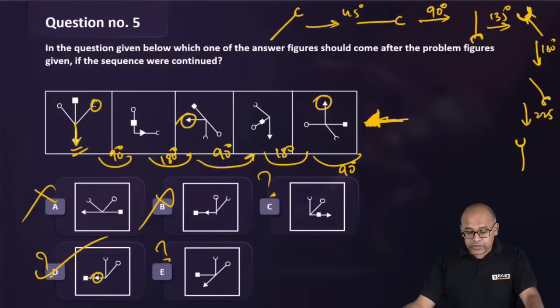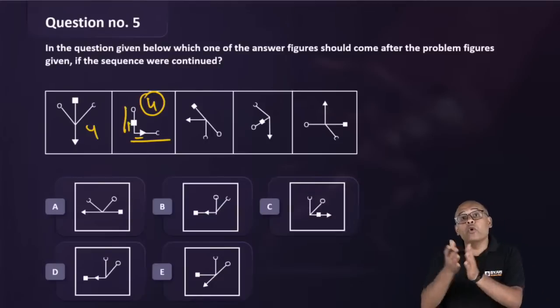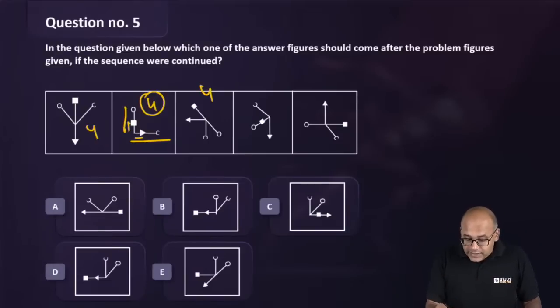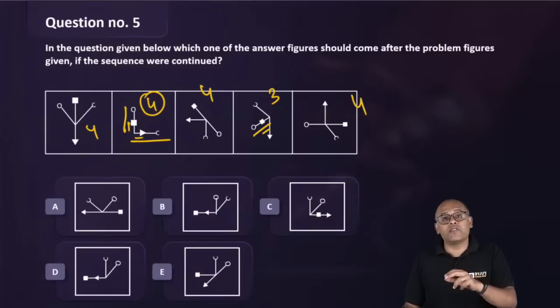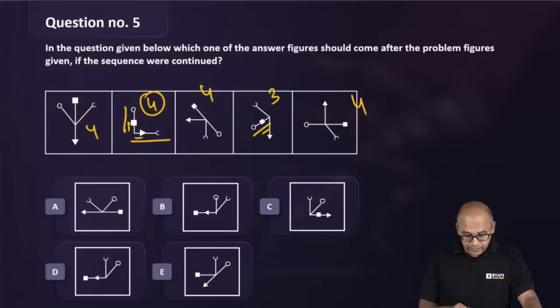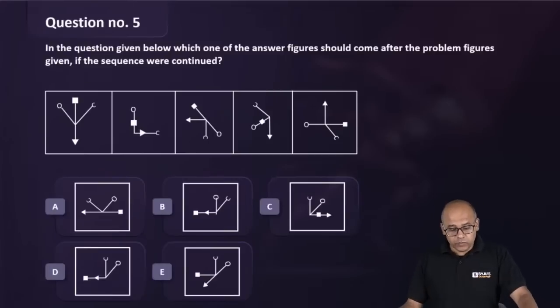Lines are not getting reduced. Please remember, 4 lines here, this is also 4. How is it 4? Line number 1, line number 2, line number 3, line number 4. They are overlapping, so you will not say the lines are reduced. Again 4 lines and 3 lines, because one line and second line are overlapping. Clear, Saurabh? So the pattern is not about the number of lines, because they are overlapping. You can't count the number of lines. Okay, let's move on.